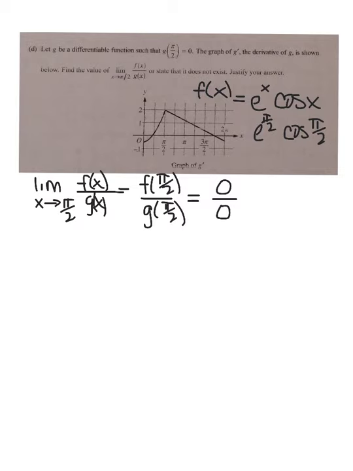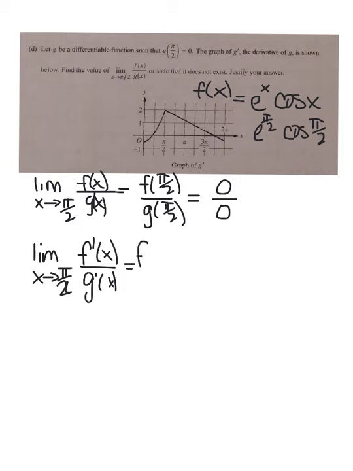Now, what do we call that when that's 0 over 0? Do you remember that's called an indeterminate? So if we end up with 0 over 0, we can do L'Hopital's rule. We did that right before school let out. So all you do is keep the limit as x approaches pi over 2. But now we're going to take the derivative of the top, and we're going to take the derivative of the bottom. So then we're going to be doing f prime of pi over 2, and then g prime of pi over 2.